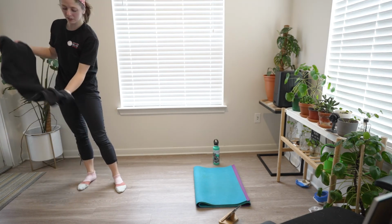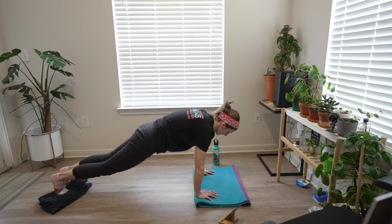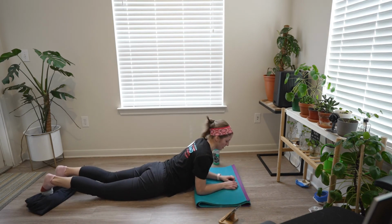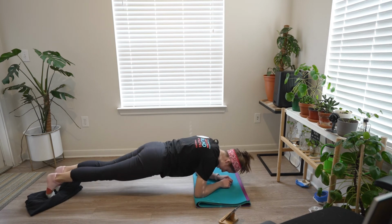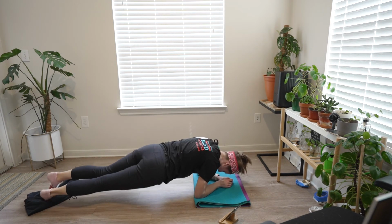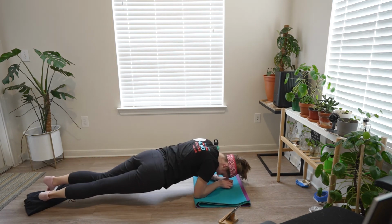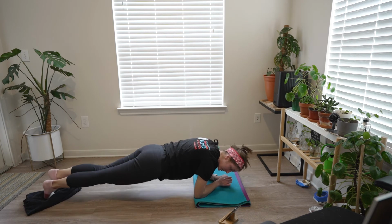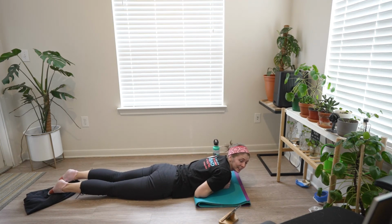All right, hip dips are next. All right, back to that forearm plank. We're on our forearms. Lean to the left and to the right. If your hips don't touch the ground, that's okay. It's really just about tightening your core and moving left and right. Three, two, one. Whew. Get some air. That's our first set down.